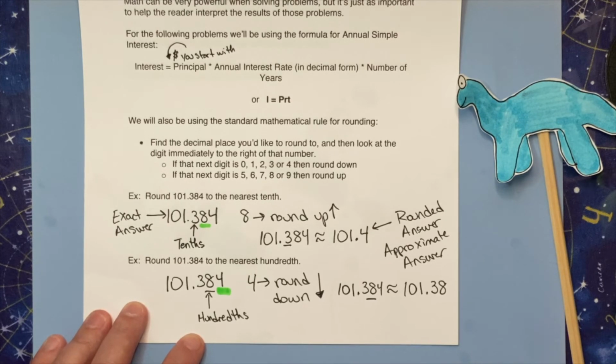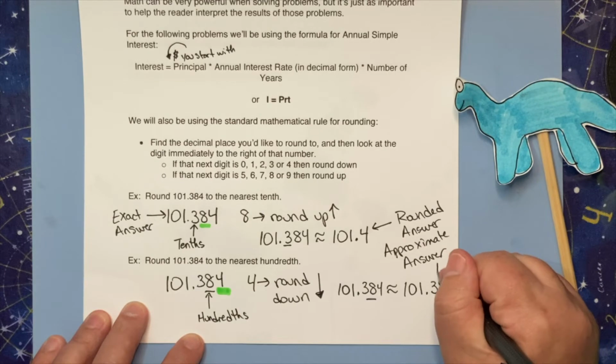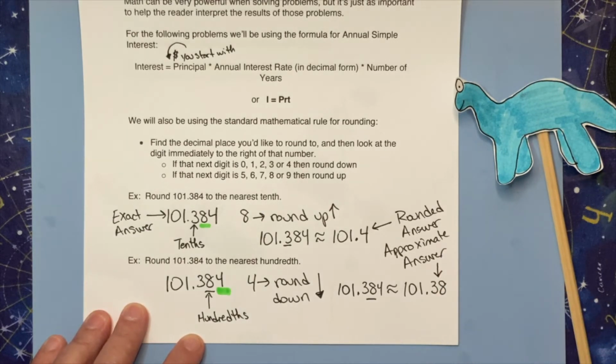So I don't actually go all the way down to 7. But we're basically saying we're closer to 8 than 9, so let's write it as 8. Again, both of these rounded or approximate answers are not exact. They're actually a little bit wrong, but it's going to make it easier for us to use the number.